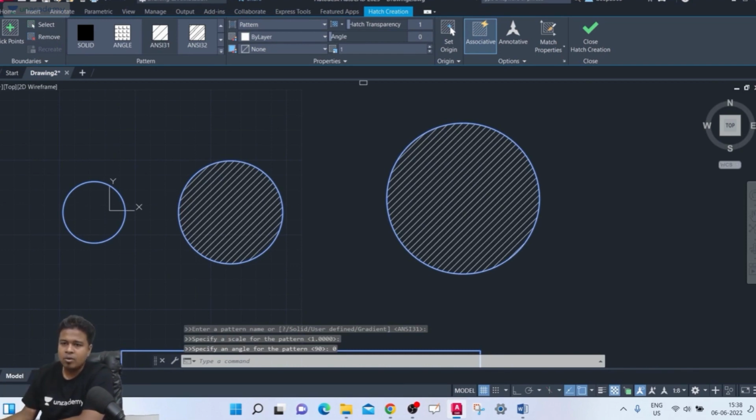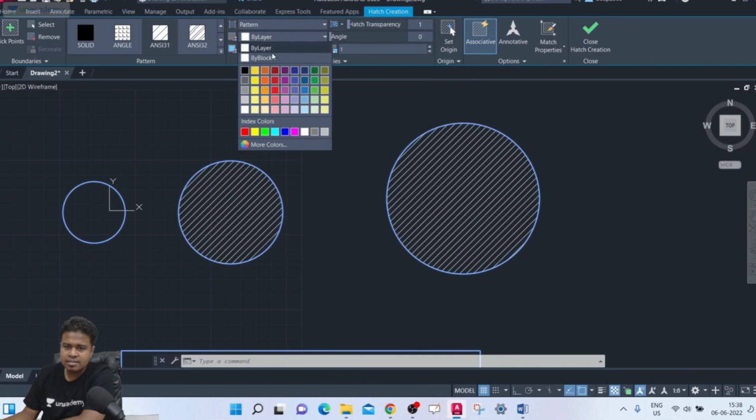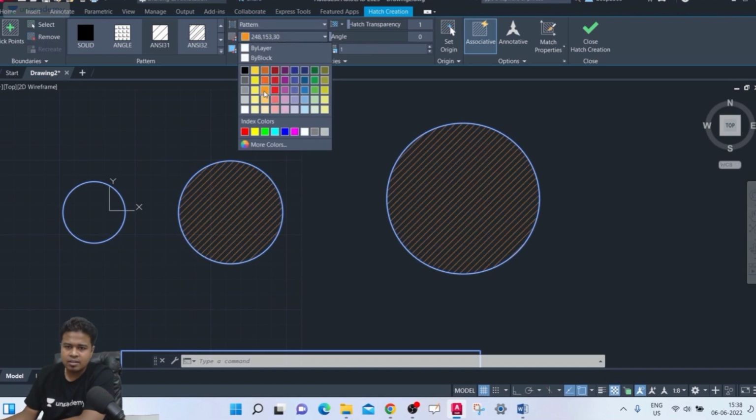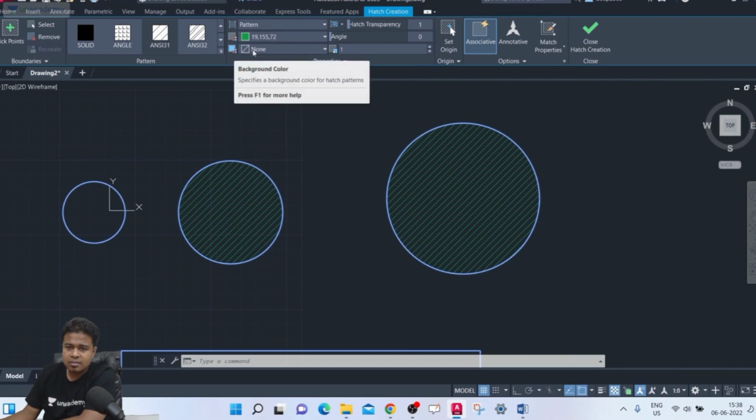Now also you can change the color of this pattern. From here you can change the color. Select this. See, the pattern color is being changed. So this is how it works. Now you can see there is one more thing, that is background color.